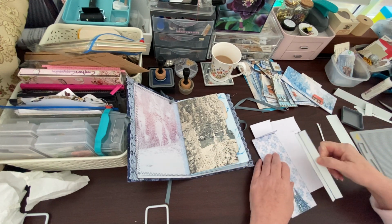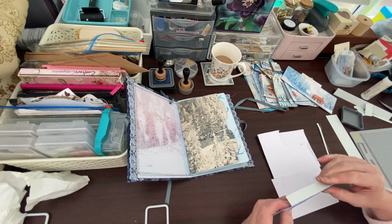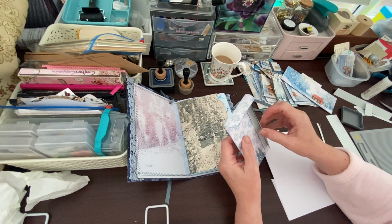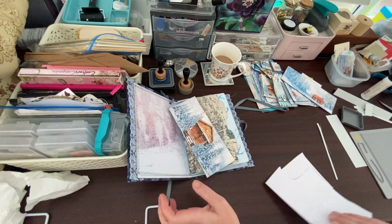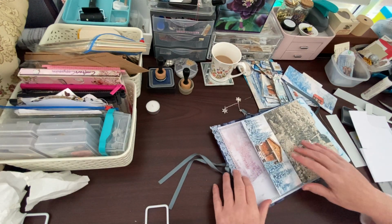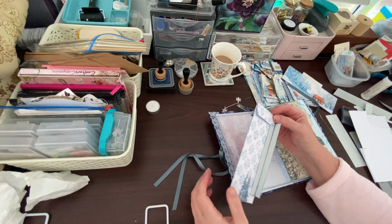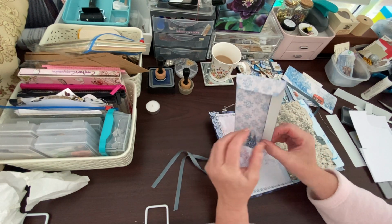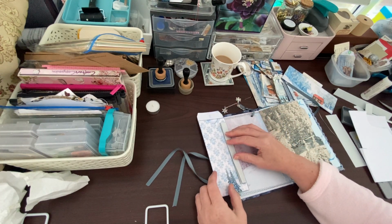Okay, it's working fine, so what I need to do is make sure that I get it on the edge properly. Otherwise it won't. Sorry if I pulled that away from you. It won't do that properly. Yep, that seems good. Oops. Now, I didn't put it low enough down because that's still covering it, isn't it? Well, we'll have to deal with that one once it's down, I think. We'll just lift it up for now.